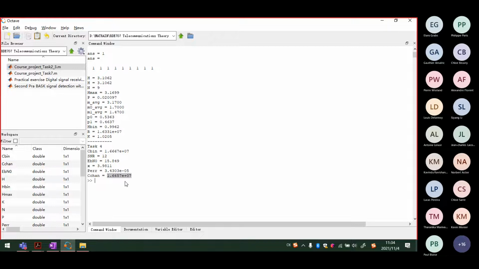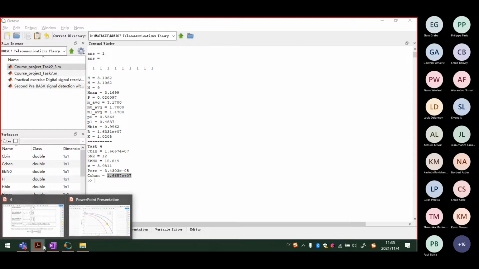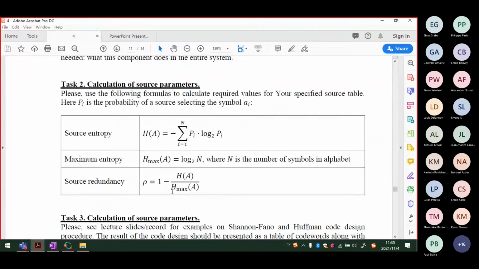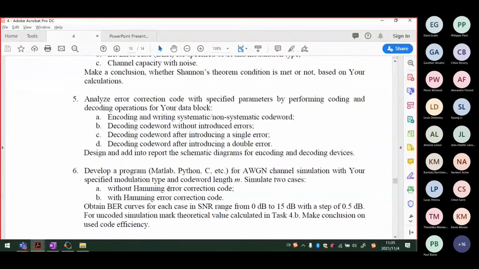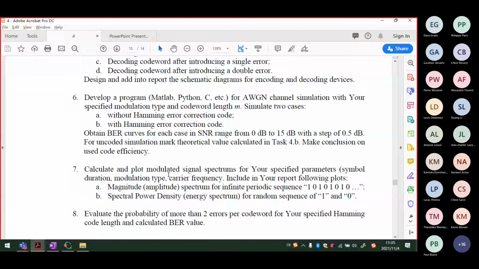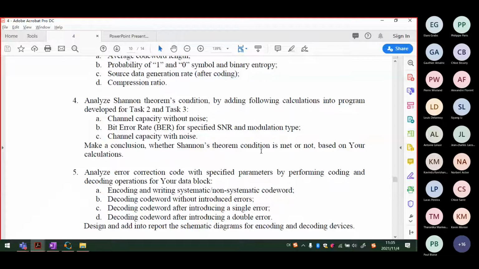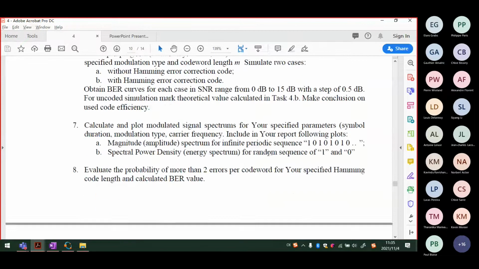So we can say it meets Shannon's limitation conditions here. However, according to your specific results, you can make your own conclusion whether it meets the Shannon's theory condition or not.